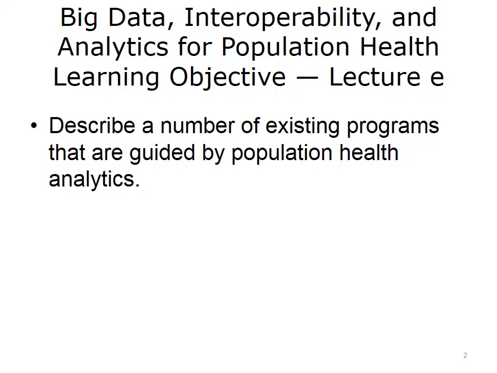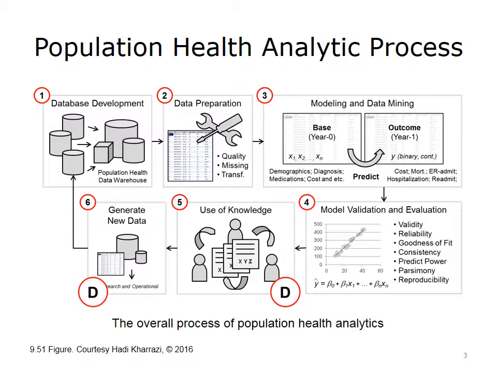This lecture discusses some of the frontier conceptual developments and practical use cases in population health analytics. This diagram shows the overall steps involved in developing analytics for population health management and risk stratification. As shown in Box 1, the first stage involves the merging of various data sets and developing a centralized or distributed population health data warehouse.